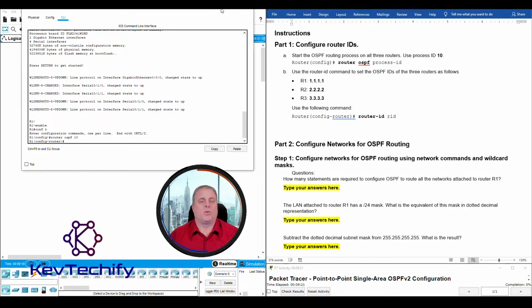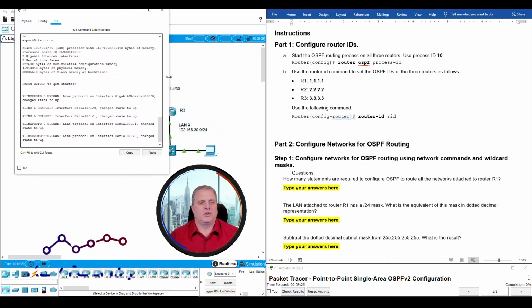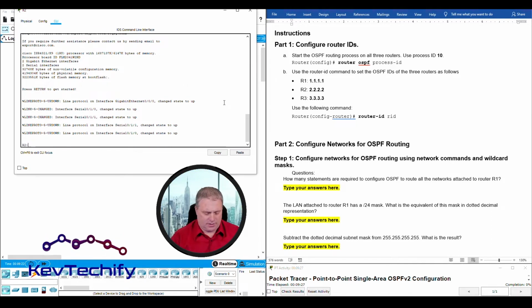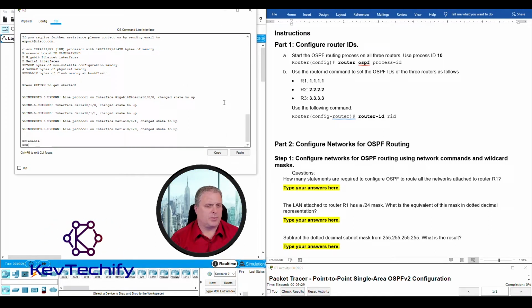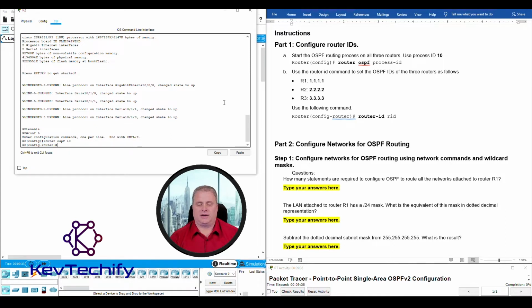So I'm going to minimize router 1, open up router 2, make that window a little bit bigger, going right to left, log in, type enable, config T, and then router OSPF 10. That enabled OSPF routing on R2.